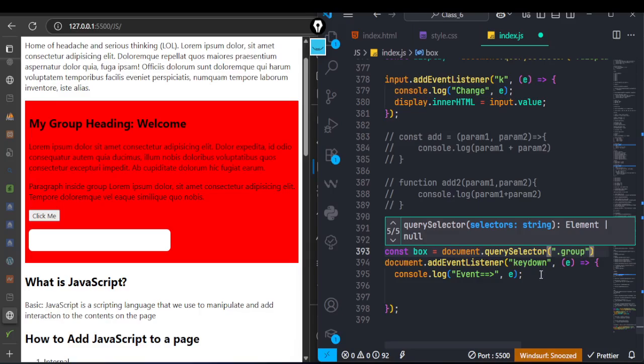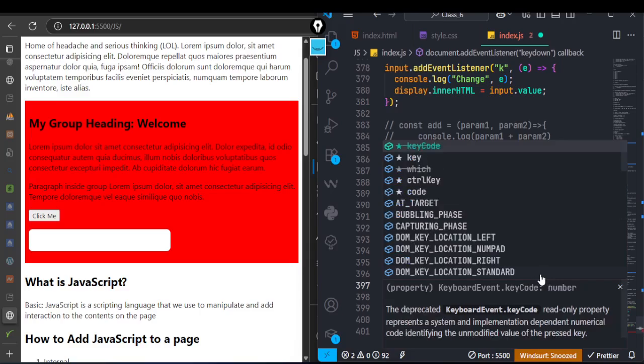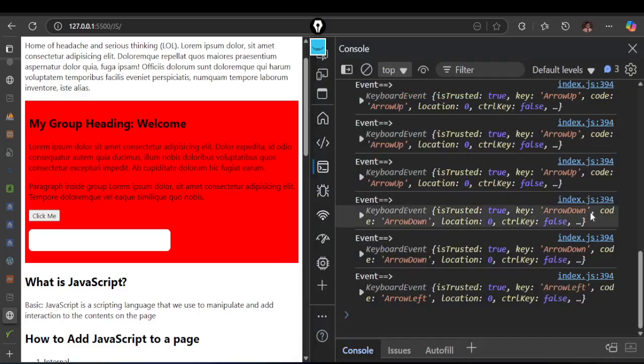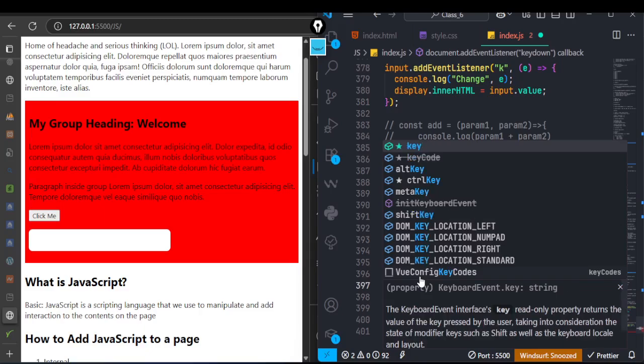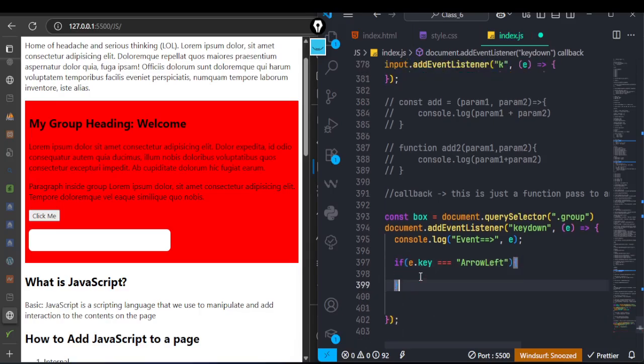So what do we want to do? We want to check the type of event. We've talked about the if. So then now we want to do if e dot, what's that? Which is going to be this code, or you can use the key if it is key you want to use. So key is the same thing as ArrowLeft, like that. So I want to do something. Else if e dot key is the same thing as ArrowRight, I want to do something else.